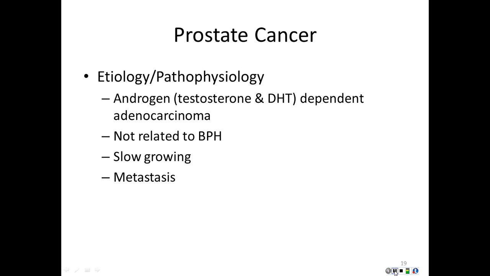Your book talks about something called PIN, which stands for prostatic intraepithelial neoplasia, and that is from a rapid growth of the prostate gland in reference to the testosterone and DHT, which are your major androgens, the male hormones. It's different from benign prostatic hyperplasia. These particular type cells are more likely to turn into cancer cells, so you have to watch these closely.